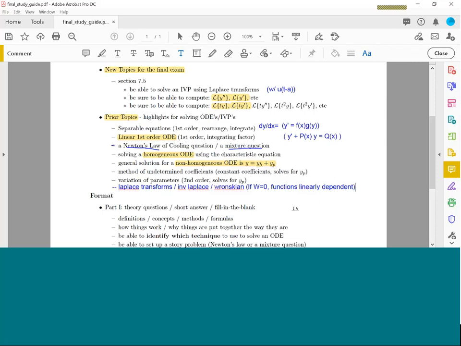So there's a question that came in that said, will there be numerical problems? When you say numerical, do you mean initial value problems where we have the initial conditions, like y of 0 equals 0, y prime of 0 equals 3? Or are you thinking more of things like Euler's method and Runge-Kutta or RK? Okay. So the question is, are we going to have anybody dealing with Euler's method or Taylor method or improved Euler's method or the Runge-Kutta method? And the answer to that is no, I'm not planning to.